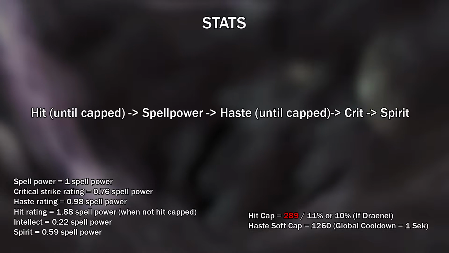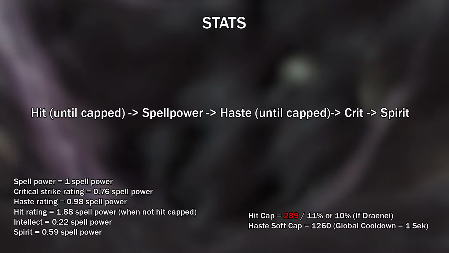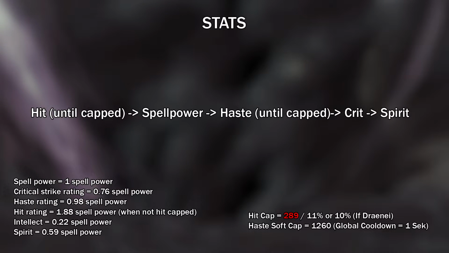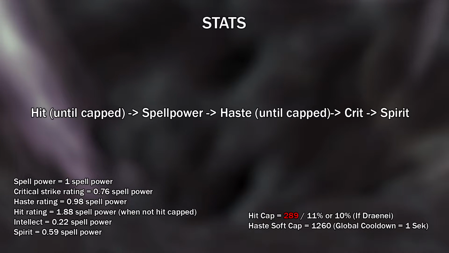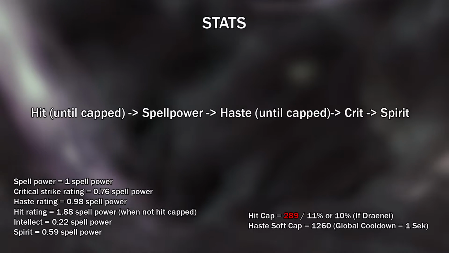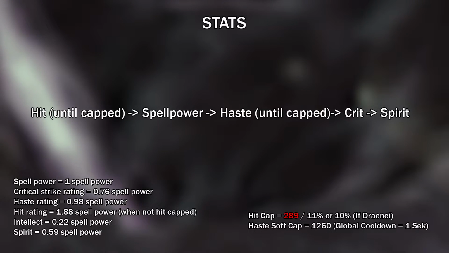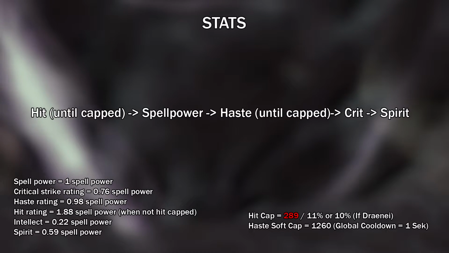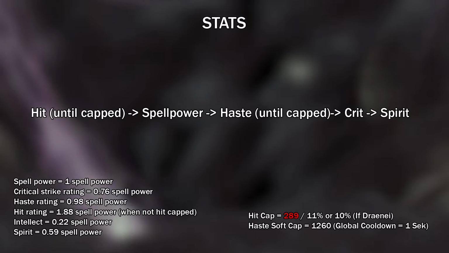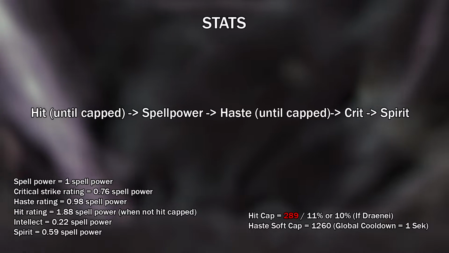Note that the stat weights shown here are just for orientation and might look totally different for very low or endgame levels of gear. The other two stats beneficial for us are crit rating and spirit. Although all of our dots can crit, it is far behind spell power and haste in terms of damage increase. You will have some on your gear, but just don't worry too much about it. Spirit increases our spell power through Glyph of Shadow and various talents, but the conversion rate usually is too low to go directly for it.